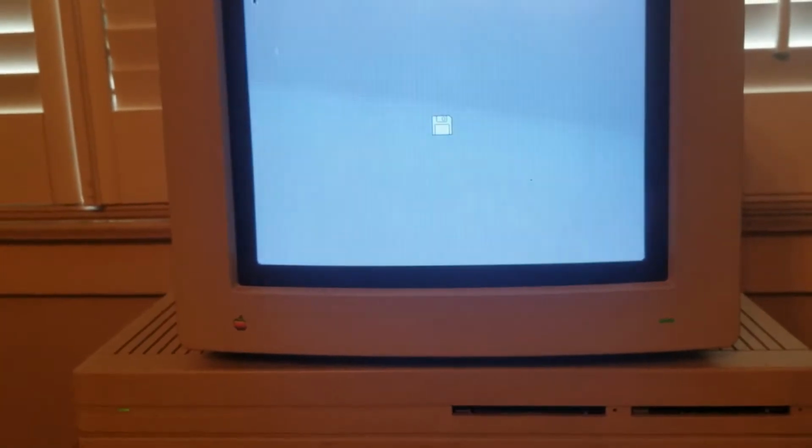So help me, you better find a boot device or I'm going to be pissed. Come on, welcome to Macintosh. Welcome to Macintosh. Where is it? This is not promising. Damn it!